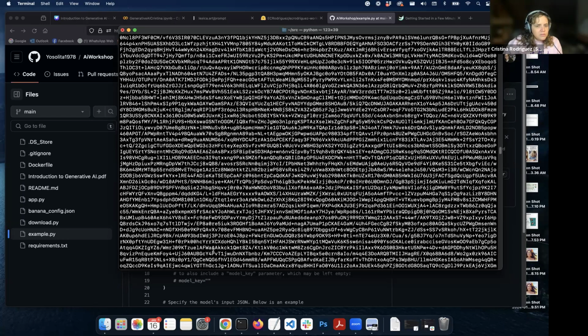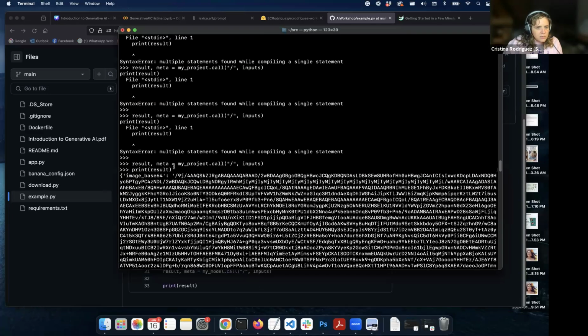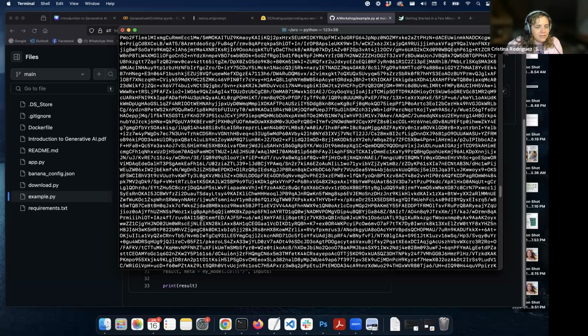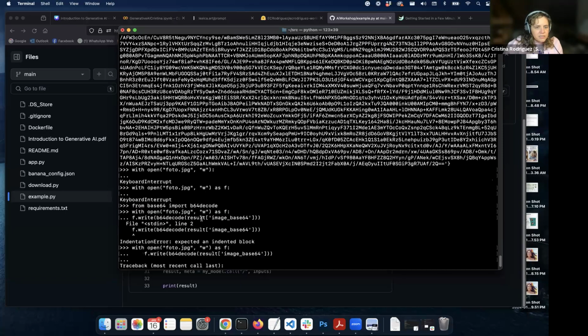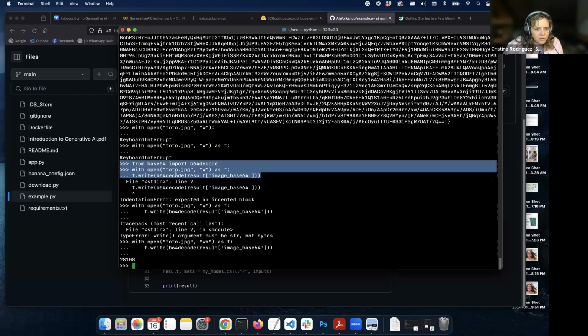But I can do this because I'm running this little script, the same print results that you see here, and just following the instructions of that process. I'm not doing anything different, I promise. And then I can run and see the image. And now I can even write that with this little script. So if you run this little script, you can see the photo in your local, and then you can find the photo in your local.